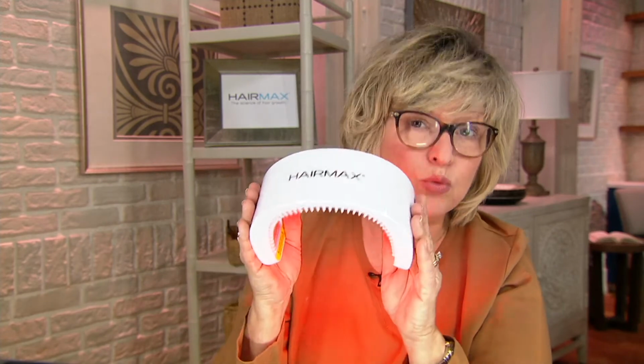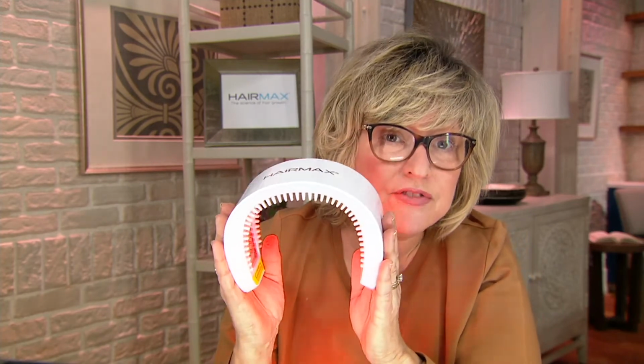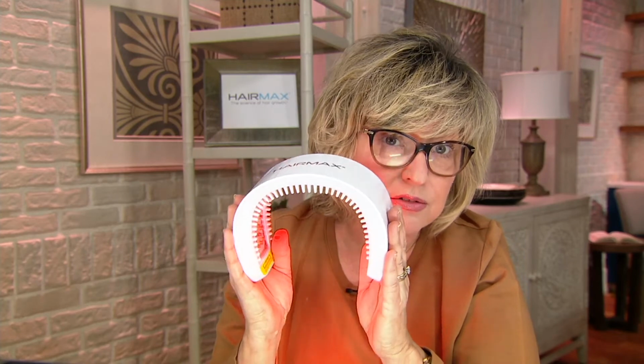Hey, everybody, come on to the back of my gypsy wagon. You know, it's not something like that. It really is a scientifically FDA cleared, scientifically based device.